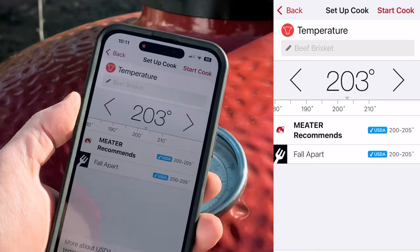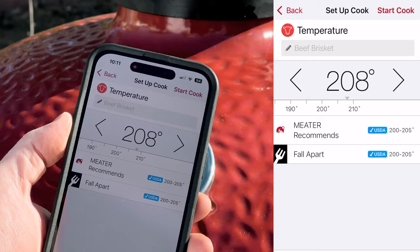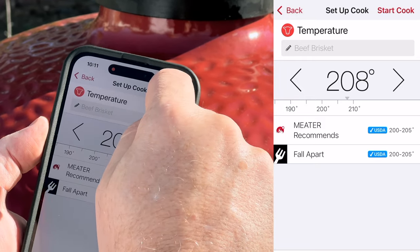Remember that we don't cook to temperature, so I'm gonna set it all the way to 208, which is the maximum that the meter and meter plus will cook to. And I'm gonna start the cook.